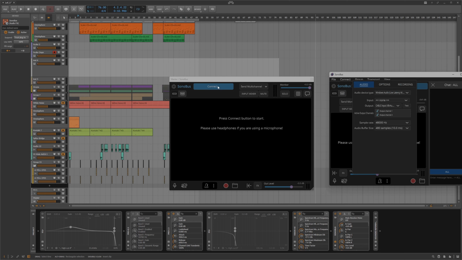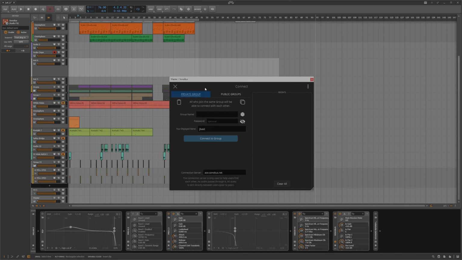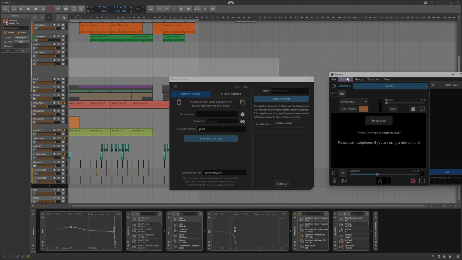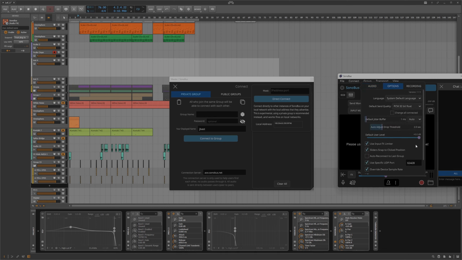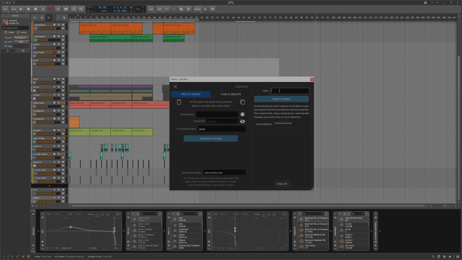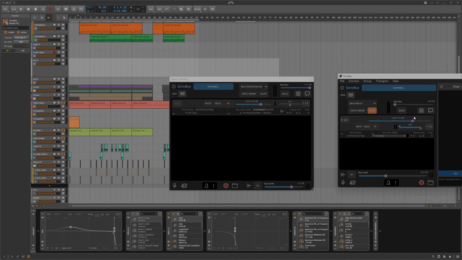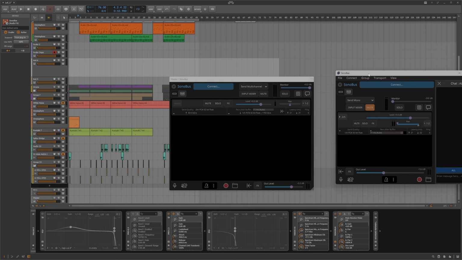So what you'll need to do is go here and click connect. You'll hit this little shish kebab icon and click connect to raw address, right? So we'll have to note the port by going to File, Show Options in the other application, and where it says use specific UDP port, we'll just copy that: 62428. It may be different for you, but I think it's usually this port number. Anyways, we'll go back to the VST and type in 127.0.0.1, that port number, click connect, and now we're connected to the Sonobus server.